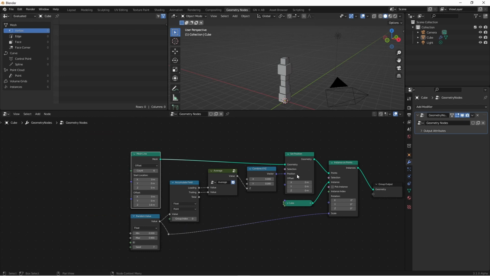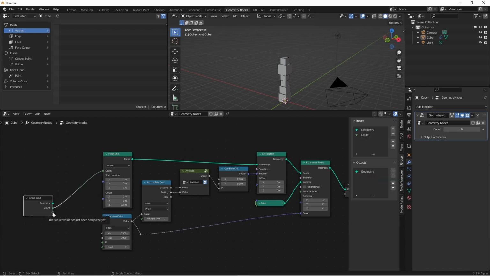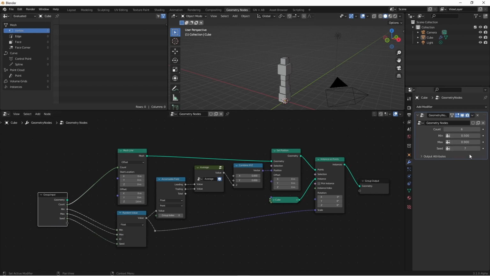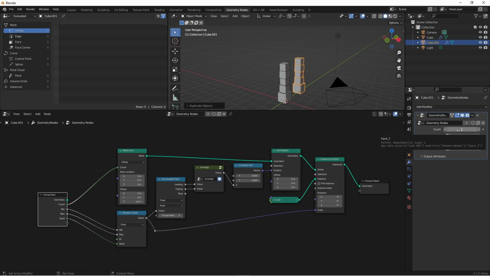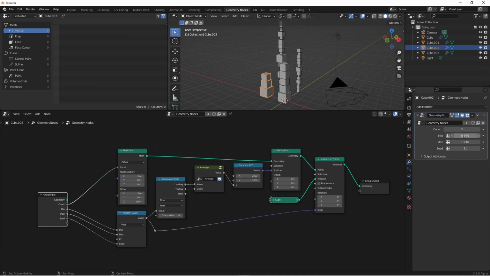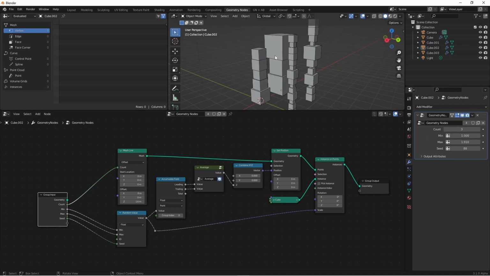Let's go ahead and re-add our group input. And let's connect up a few of these values to our modifier. We'll connect up the box count, the minimum and maximum box size, and the seed. Now we can control these values straight from our modifier. And if we were to duplicate our pile, since we made a completely reusable node tree, we can change the settings for that pile and not affect the first pile. So now you have 4 separate stacks of boxes, and each one has its own settings.